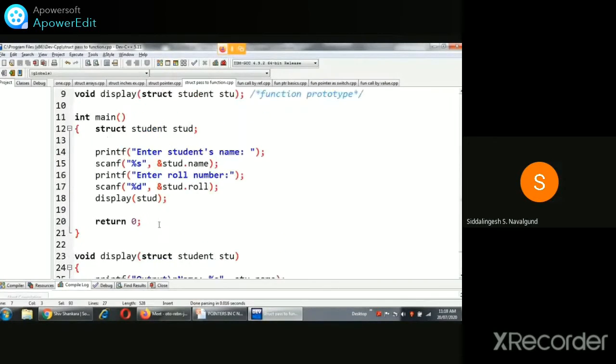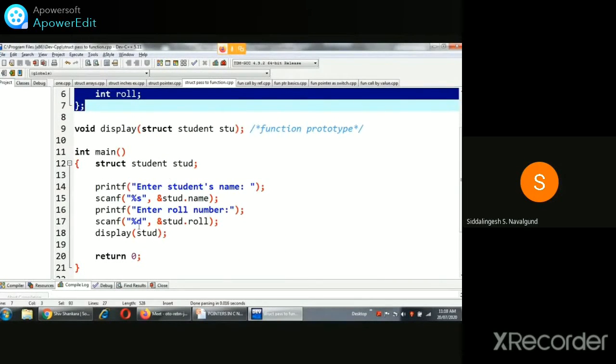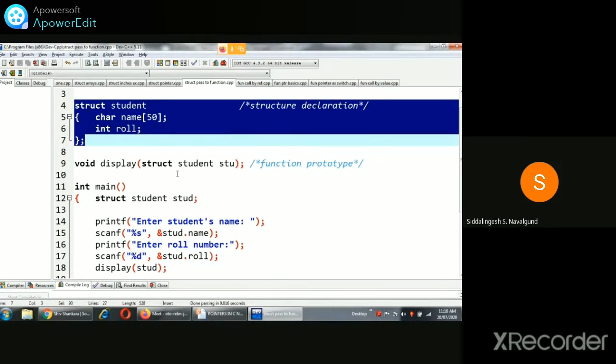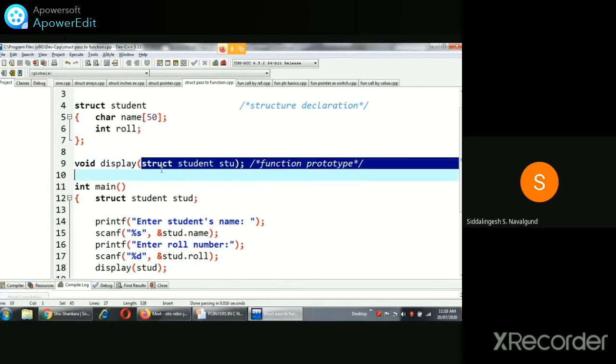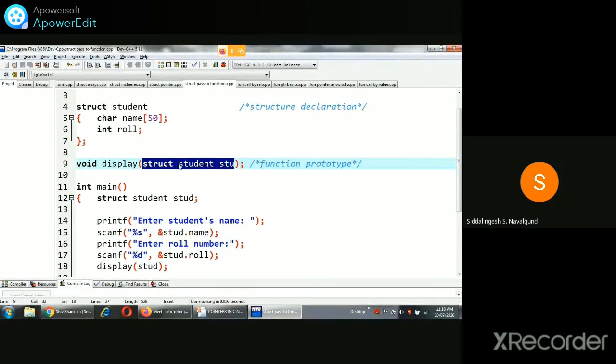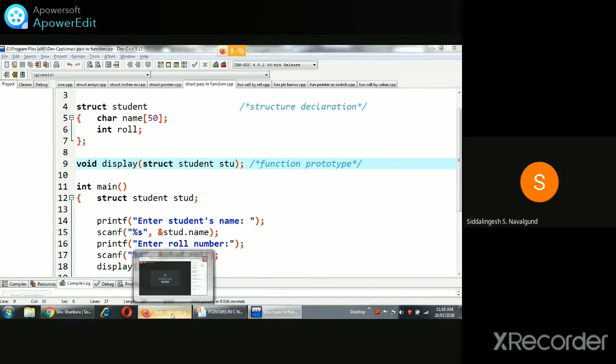So the intention was that they wanted students to write the syntax for passing a structure variable as an input argument to a function. That was the kind of question which was asked to our students. Okay, so do we have any doubts?